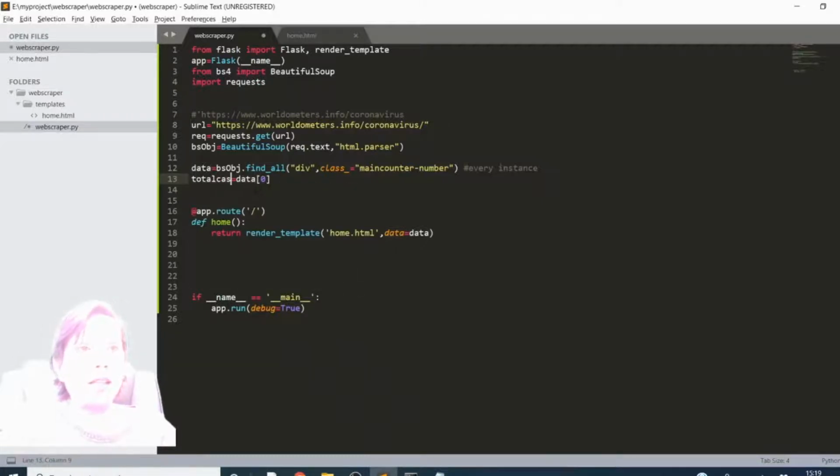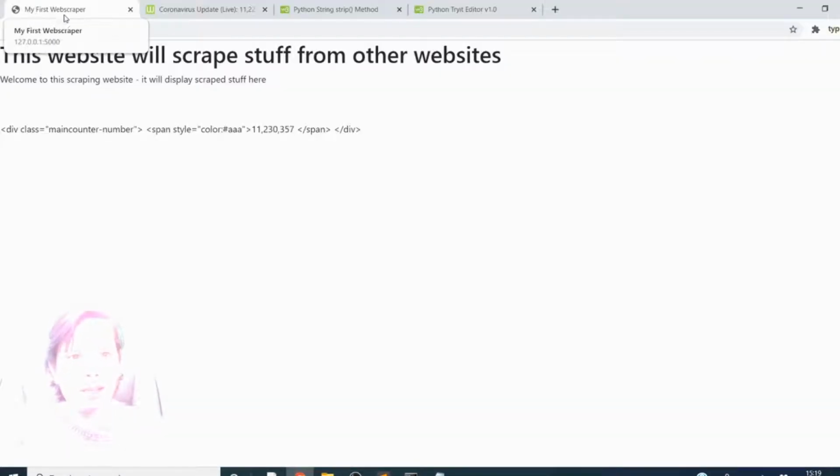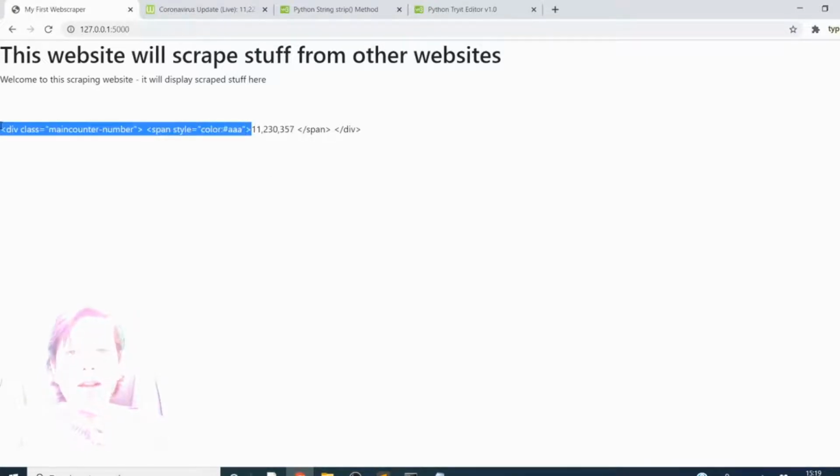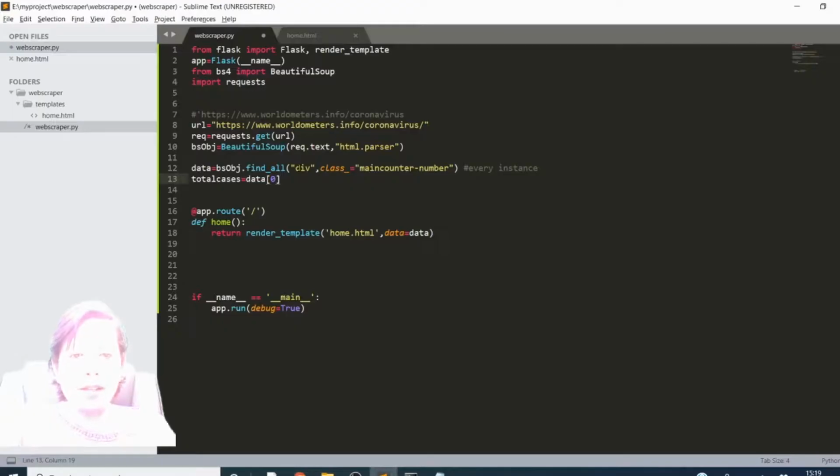So let's say total cases is equal to data 0, but again, if you look back at what we have rendered on the web page, it doesn't look very nice. That's not how I want it rendered on the web page. I don't want these tags around there. And so this is where we actually use some Python to get rid of what we don't want. The first command is going to be text.